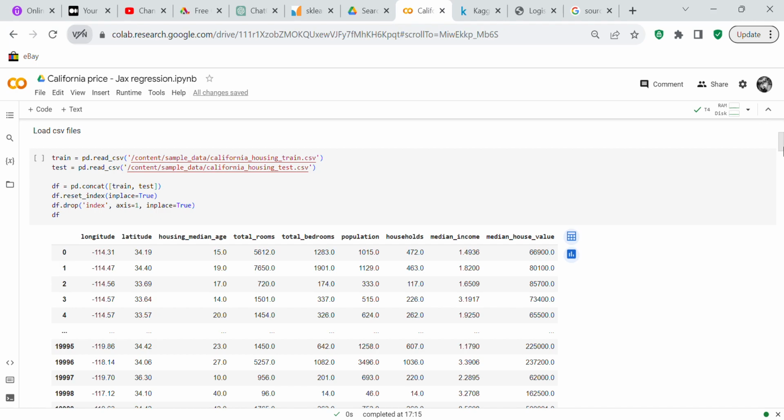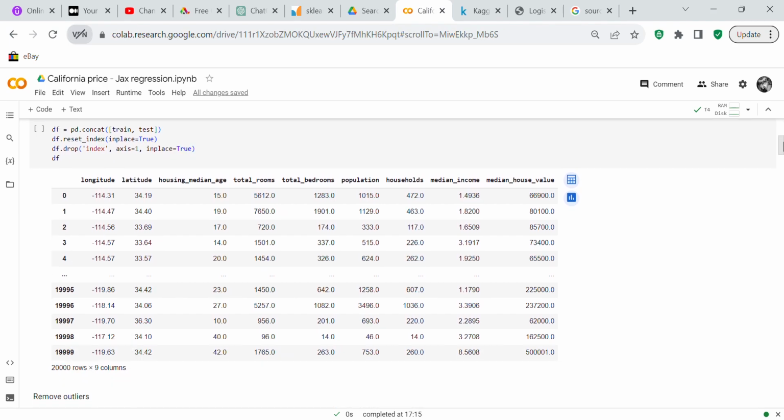We had a train file and a test file, so we just concatenated the train file and the test file. We reset our index, and we actually dropped the index because you don't need it. The reason why you don't need it is because in pandas, every row is automatically indexed anyway.